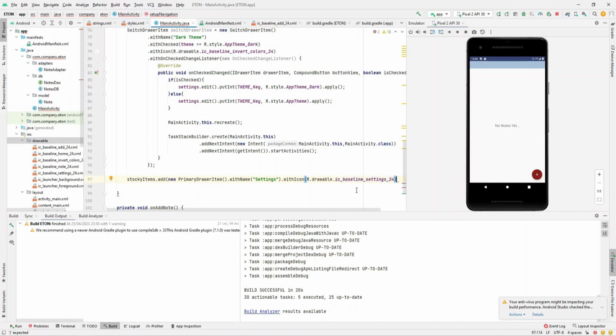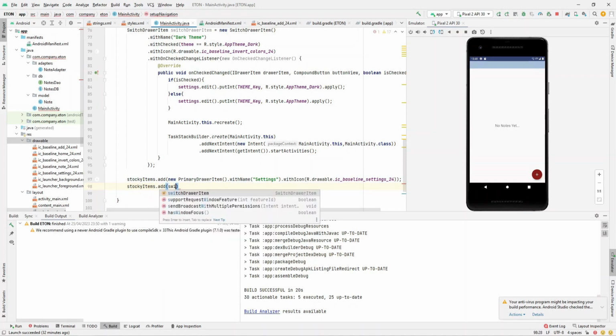And sticky items. Switch drawer item, and that's it.